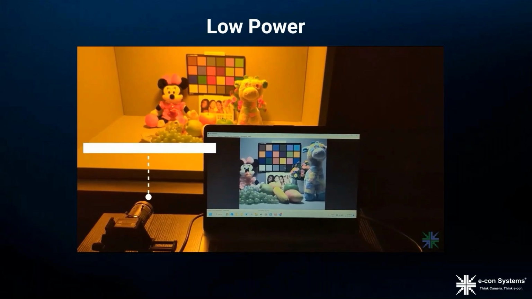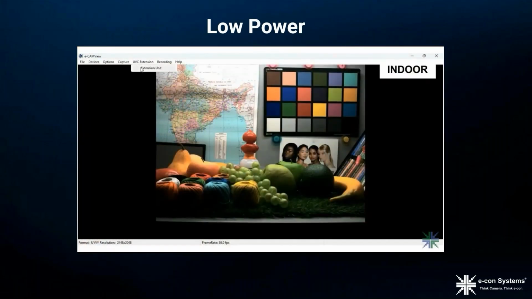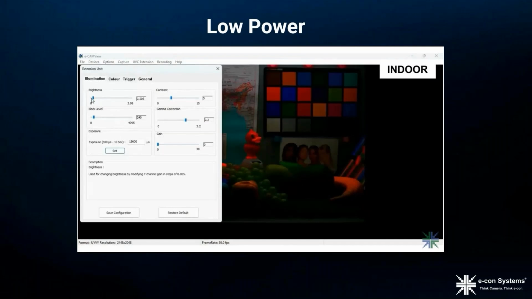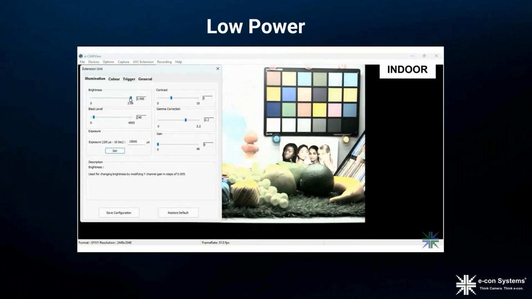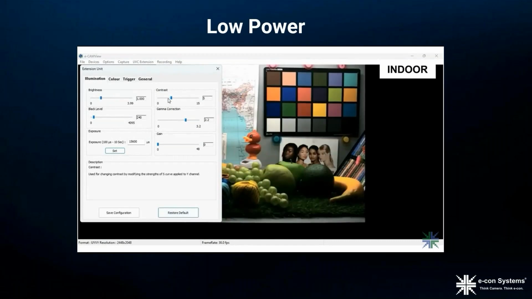So this is a 50 CUG camera streaming in an indoor application where you can see we are able to change the controls. So now the brightness control is changed. Now we can see the contrast is getting changed.